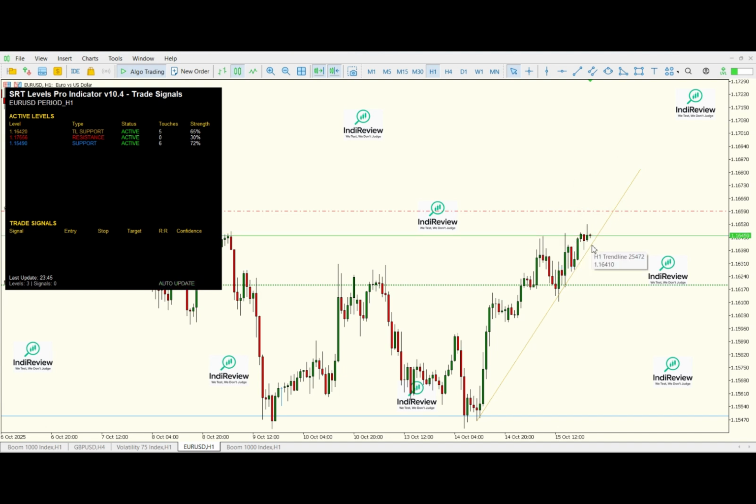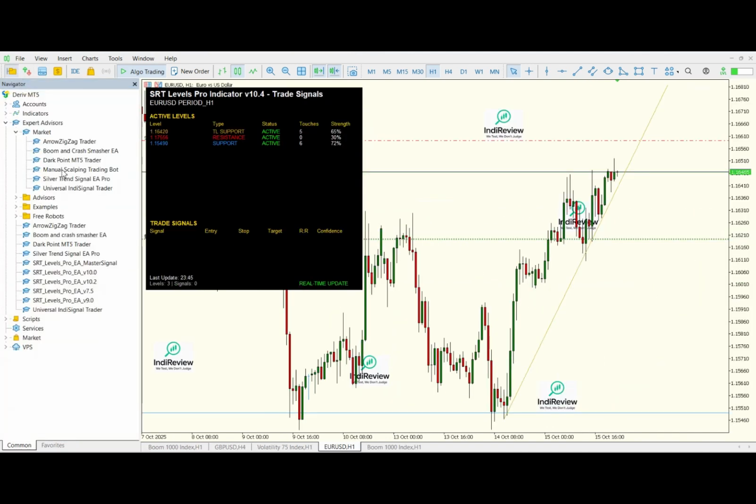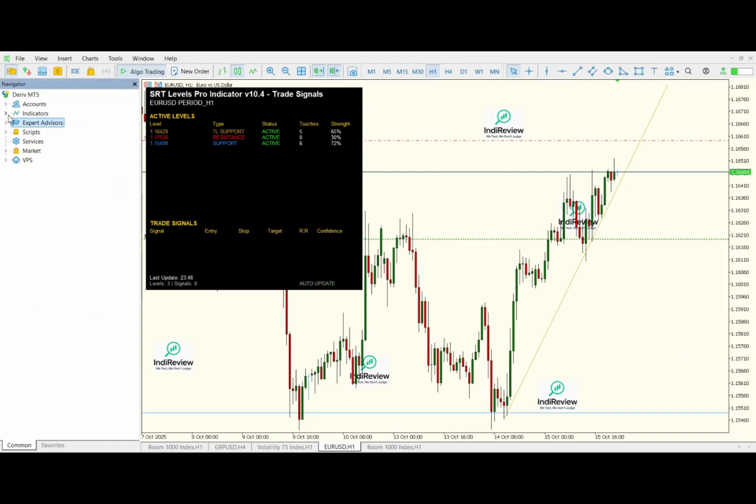So when the market breaks this trend line downwards, it's going to suggest a trade signal, maybe tell you breakout or a bounce, and it gives you an entry, your stop loss, your target, and the risk reward ratio. And it's going to mark out where to put your support or resistance on the chart. So I'll look for one and then we do it and we add a timer to this.